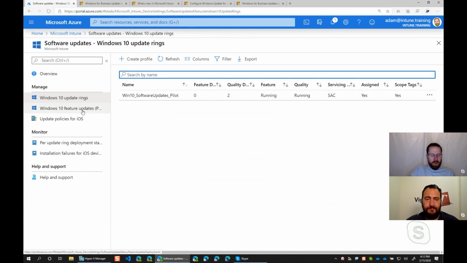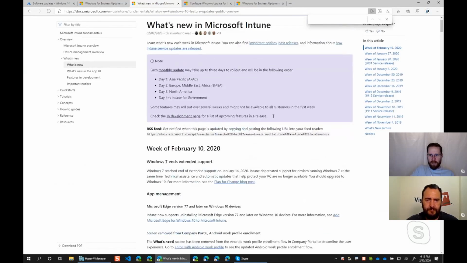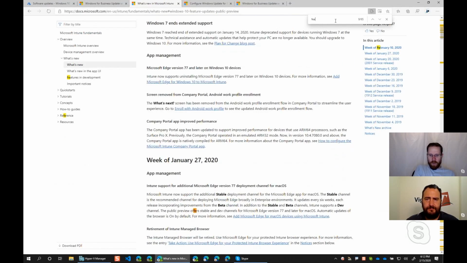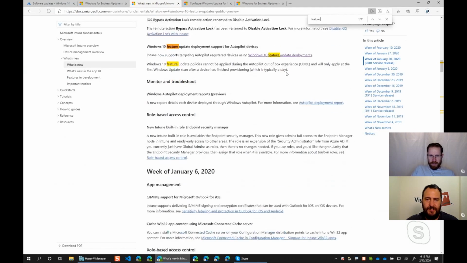While we were looking around on this, number one, there is a page called What's New in Microsoft Intune. You should set up an alert on this page or an RSS feed or something and watch this, because weekly they will come out with all of the new things that are coming out. And so we were curious to know, if I can type, and I think we've proven that I can't, so there's that.